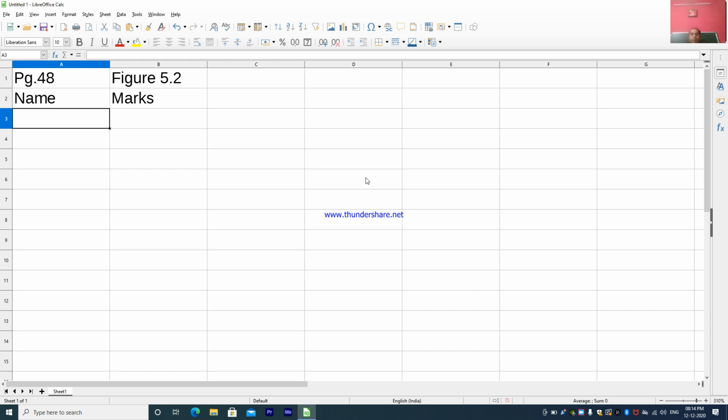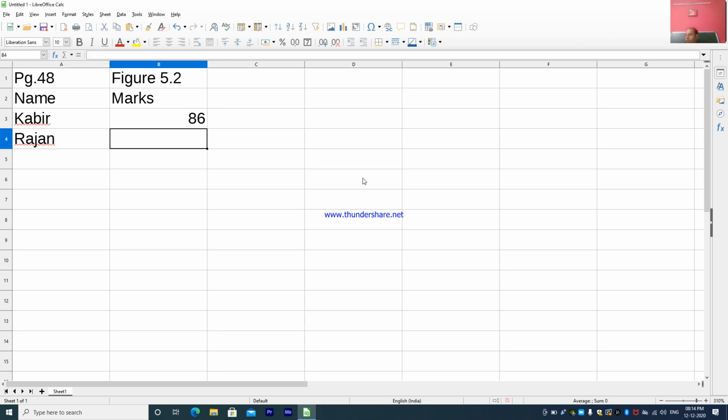First name, Kabir, scored marks 86. Second, Rajan, scored marks 78.